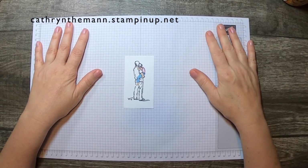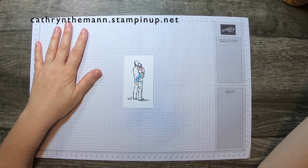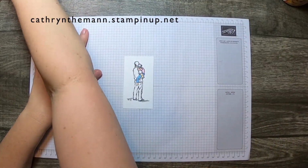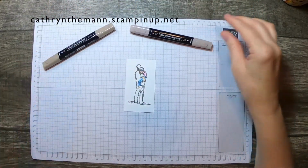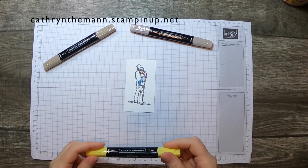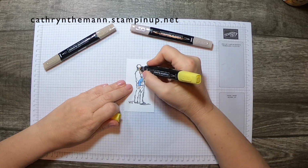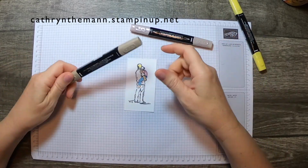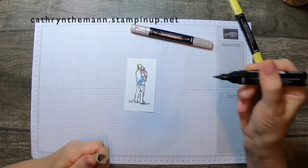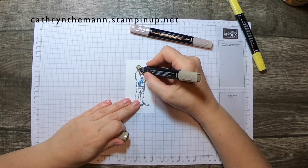Okay, so I'm going to do his hair and we're going to use the, not pumpkin pie. Oh, I have these two. The crumb cake. But I'm going to put a tiny bit of Daffodil Delight light in there first because my husband's hair is kind of gray now, but it used to be a blondish brown.